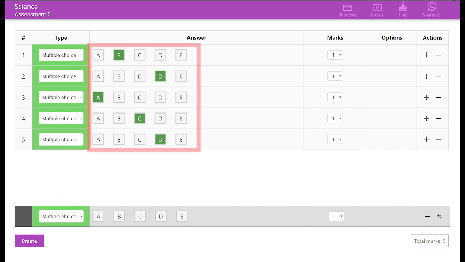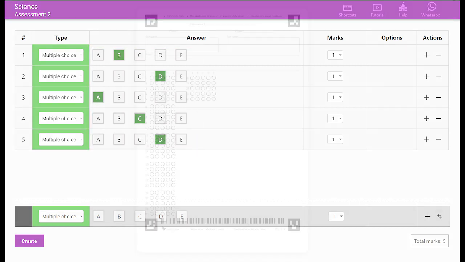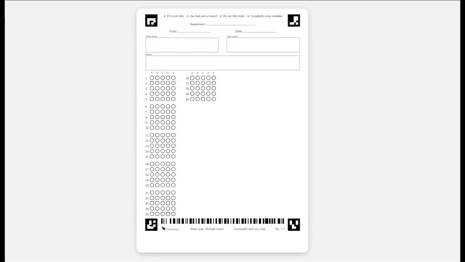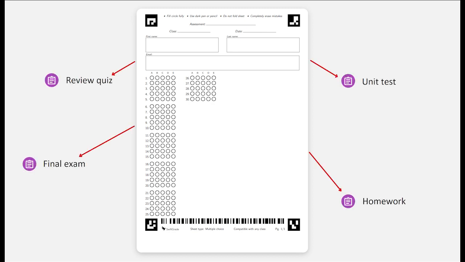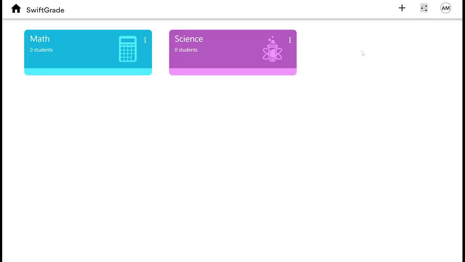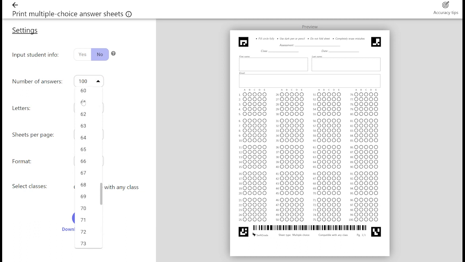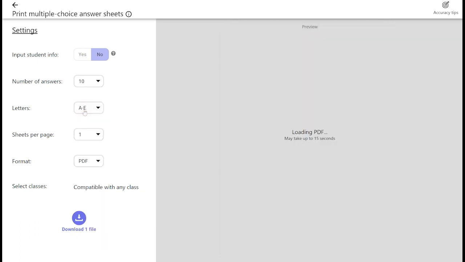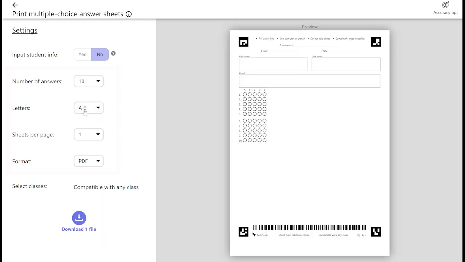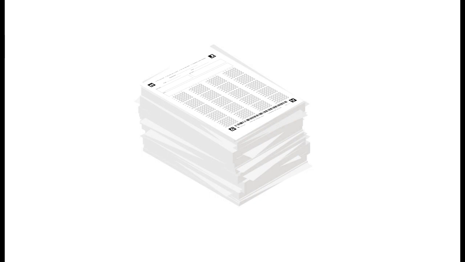If your answer key is purely multiple choice, use our multiple choice answer sheets. Unlike written answer sheets, these can be used with any multiple choice assessment. To download these, head to your dashboard and click here. Note that although you can download multiple choice answer sheets on both our app and website, our website gives you customization options. Most teachers pre-print a stack of multiple choice answer sheets at the start of the year and use them as needed.